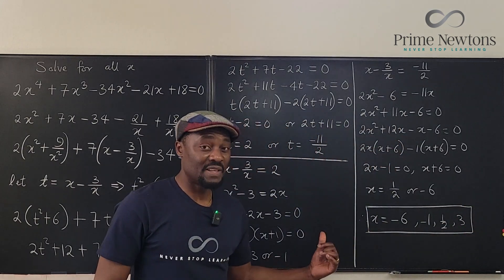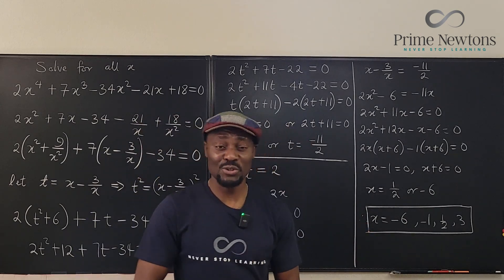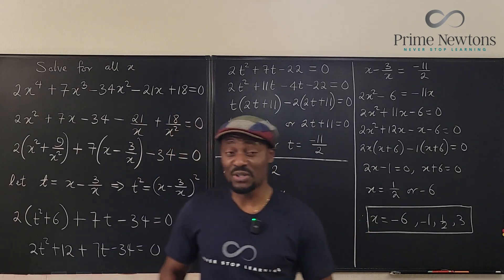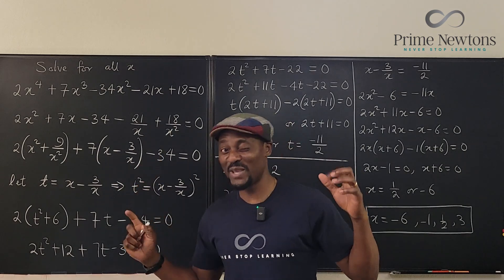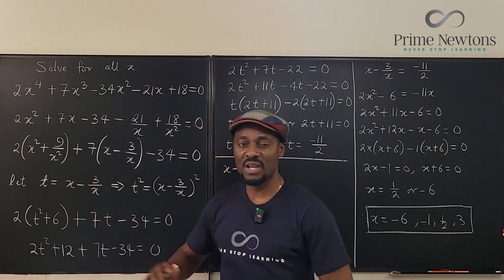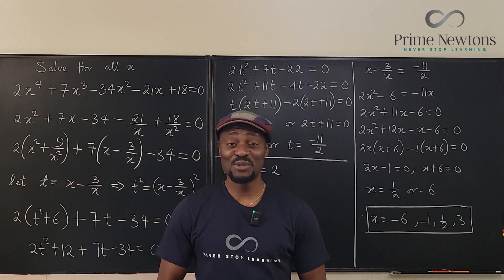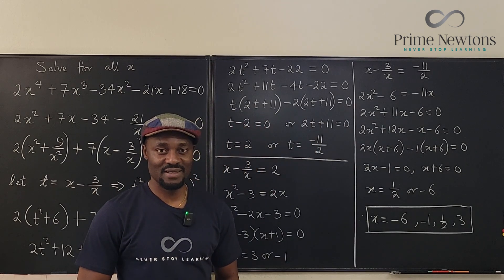Now the good thing about this is this always works, whether your roots are real, rational, or not. Okay, if you're lucky though, after you do the palindromic strategy, you end up with something that can generate this for you. Just use it. Never stop learning. Those who stop learning stop living. Bye.